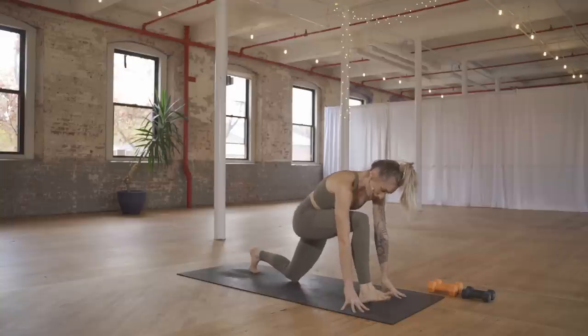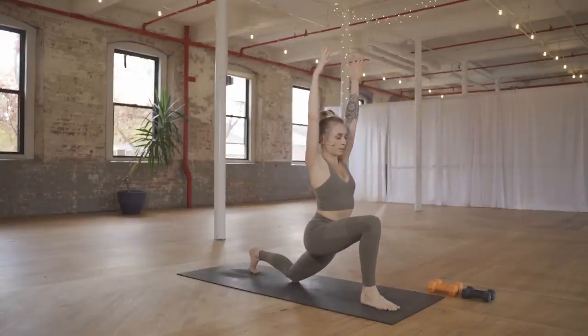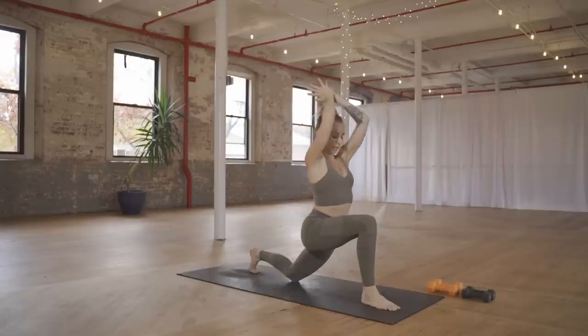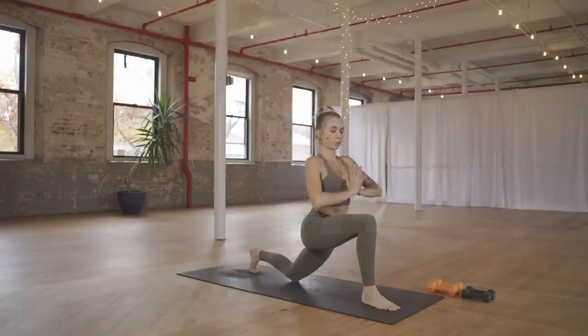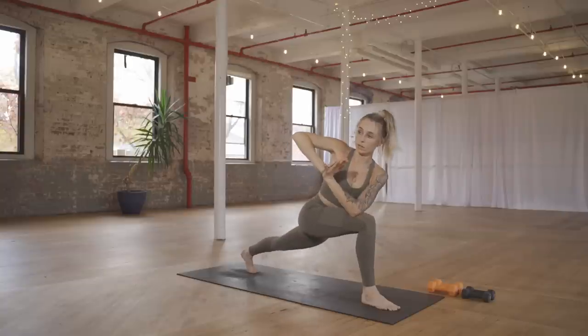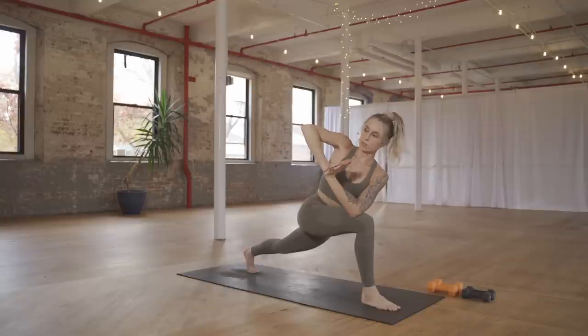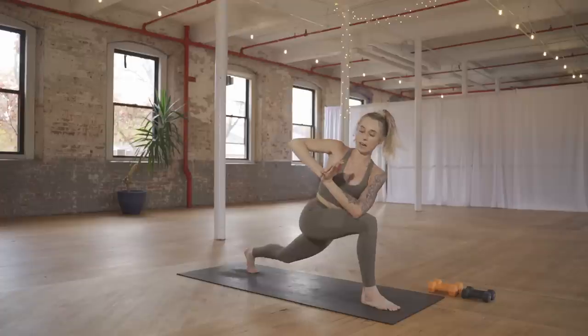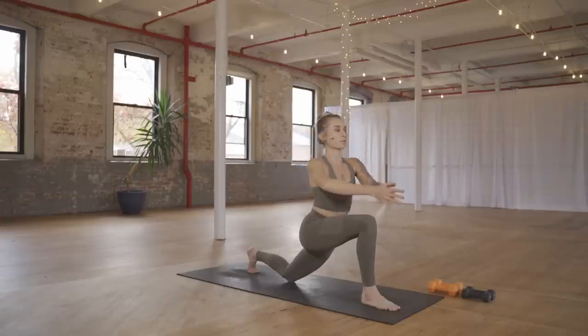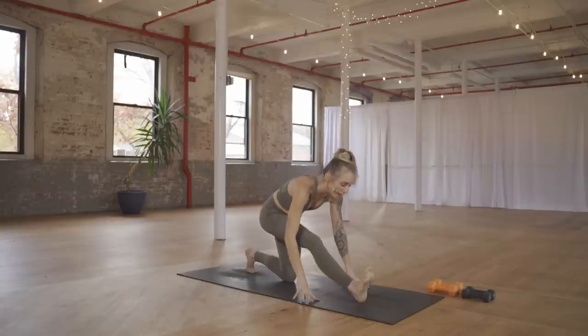Next, inhale, stay forward. Reach the arms to the sky. Take a breath in. Hands through your heart center and your breath out, twisting left elbow to the right thigh. You can stay here or you can pick the left knee off of the floor. Take a big inhale. Twist a little bit deeper on your exhale. Next, inhale, release back down, sweep the arms to the sky. Exhale, one more time, push the hips back, half splits.